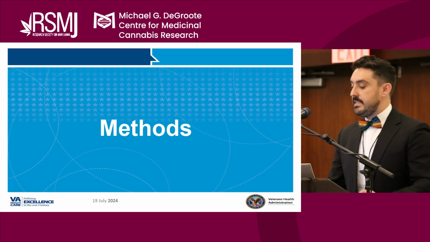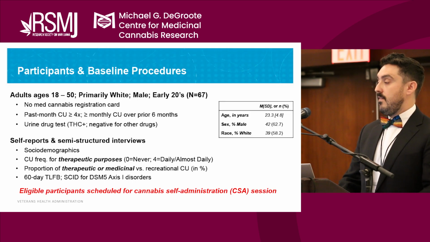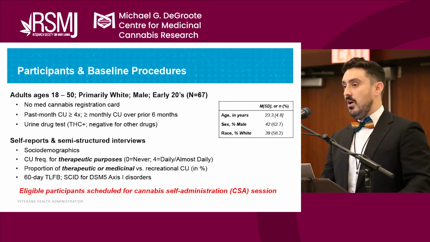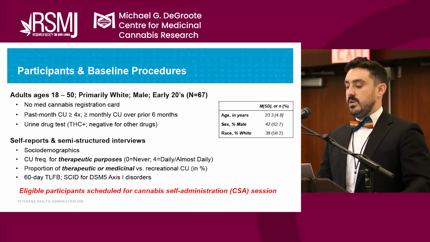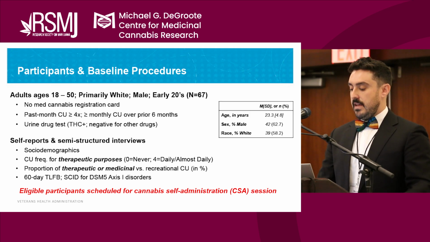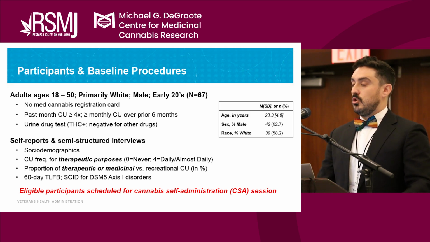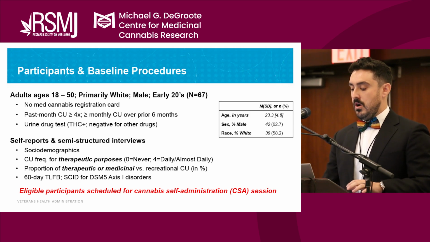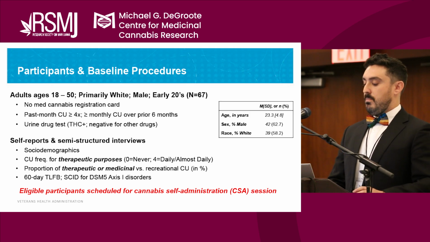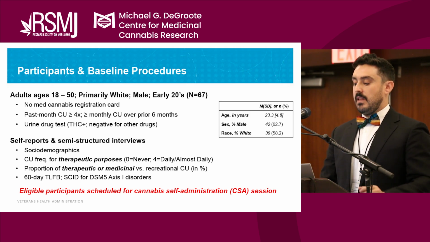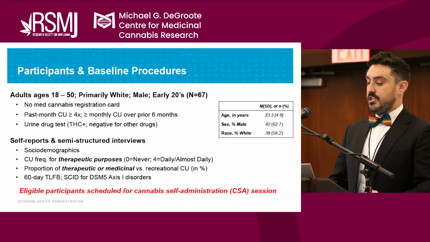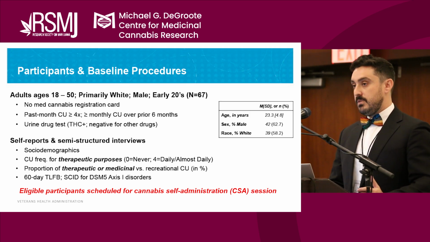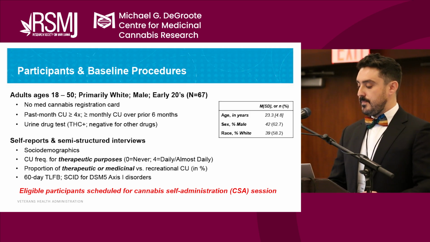So diving right into the methods, these data come from a NIDA-funded study on the behavioral economic analysis of marijuana demand. The participant age range in this study was 18 to 50. As you can see on the right-hand side of the screen, the sample was primarily white, male, and in their early 20s. Participants were excluded from the study if they had a medical cannabis card for reasons unrelated to this talk here. But all participants were required to report on average weekly cannabis use in the last month and test positive for THC to biologically verify recent cannabis use at all in-person appointments.